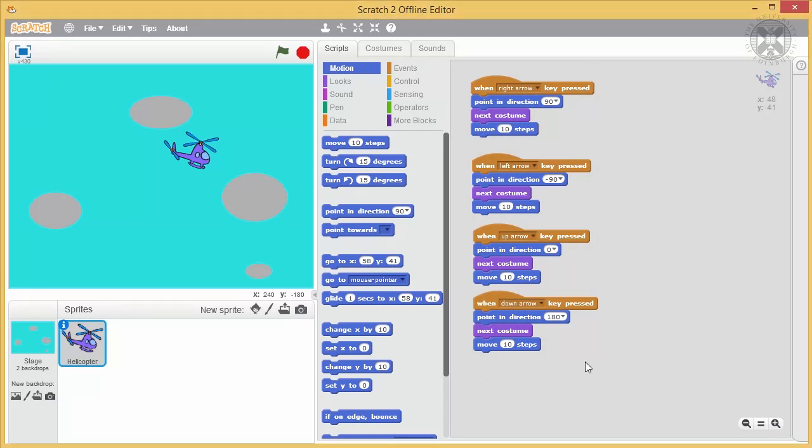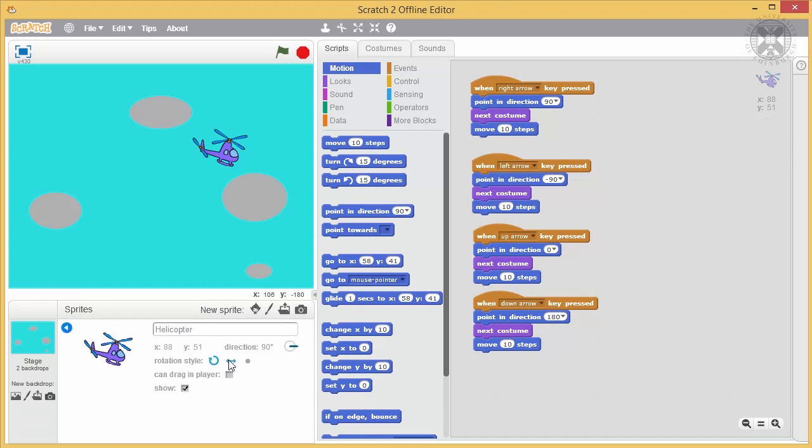Now let's test our code so far. To ensure that the orientation of the helicopter does not change, but it's always kept horizontally, let's mark the middle option for its rotation style.